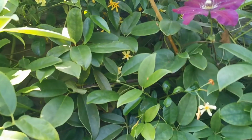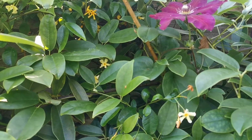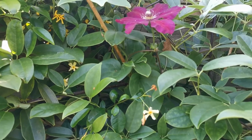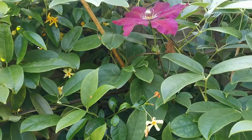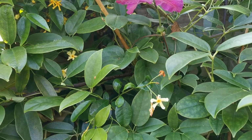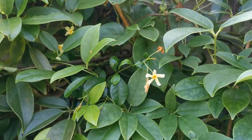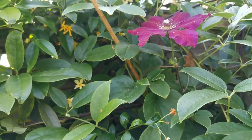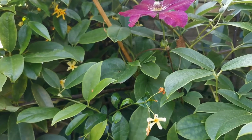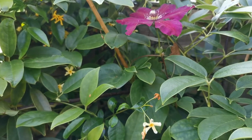However, I noticed that there are two most common varieties, the white one and the Star of Tuscany. The white one, the most common, is very, very similar, as I said, to the Jasminum polyanthum. This one, the Star of Tuscany, I think has a more subtle scent, and it is more citrusy. So overall, I like more the scent of the Star of Tuscany, even if the strength is stronger in the wild form, the common white Star Jasmine.